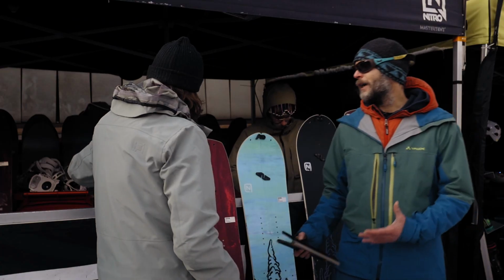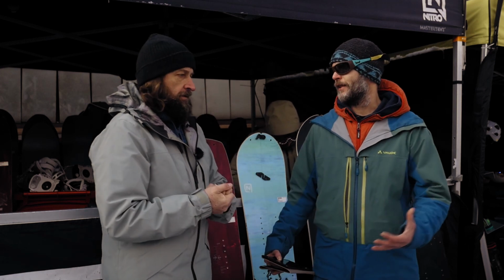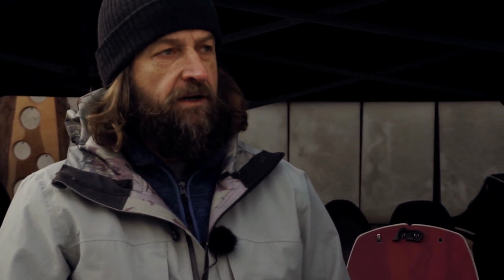Why should I buy a Nitro splitboard and not a splitboard of another brand? One of our focuses is that we are really focused on riding. Just about everybody who's hiking up there wants to ride down and have fun riding down. So we spend a lot of time making sure the boards really ride well.